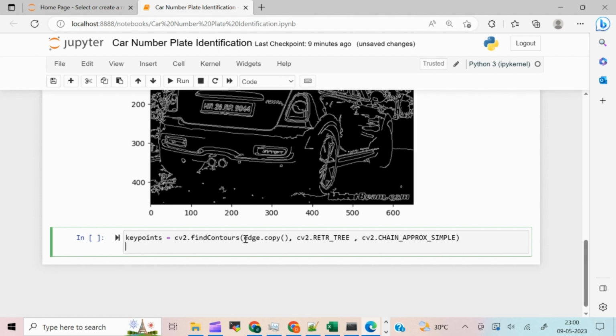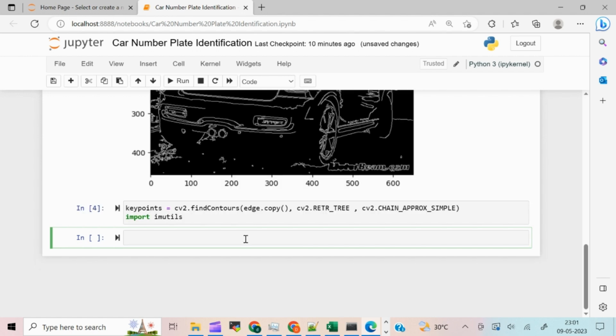From the contours I need to identify only the important contours. For that we have a package like imutils. Let me check whether it has been installed. Okay, I do have imutils installed, else you need to do a pip install. So I'm going to identify the important contours. It is imutils.grab_contours.